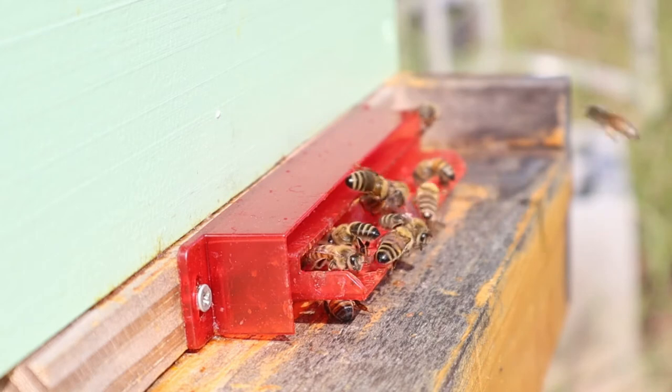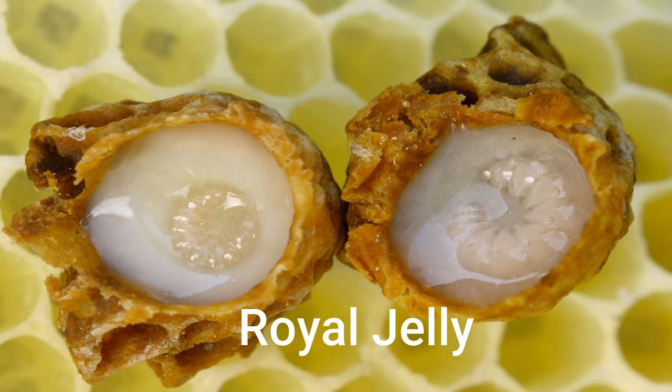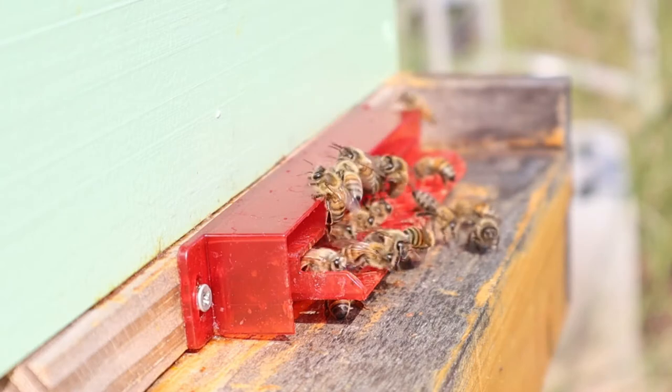All right, so we have different things in the hive that the bees produce. We'll touch on those a little bit. Number one is royal jelly. As I told you, that is secreted from the glands in the heads of some of the bees. Not only does it make a queen for the bees themselves, but it's also good for human uses as far as toning and strengthening the skin, relieving weak and tired eyes, relieving or eliminating arthritis, and renewing the power of memory. It has also been used to aid in nervous, vascular, and glandular disorders such as diabetes, sterility in women, impotency in men, and other degenerative diseases.